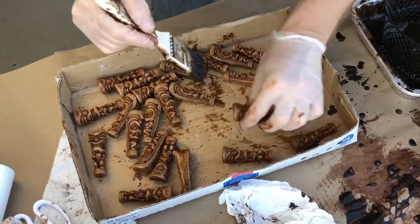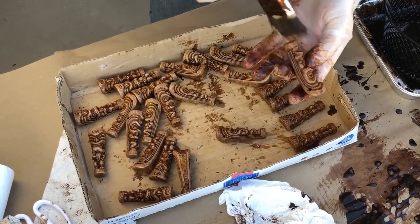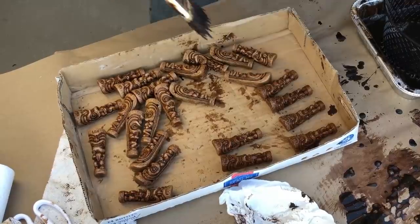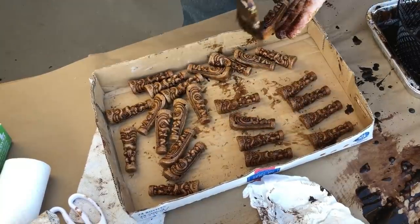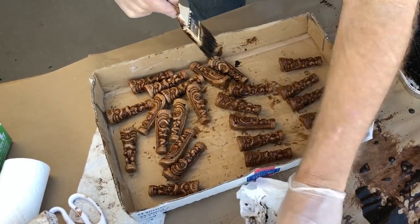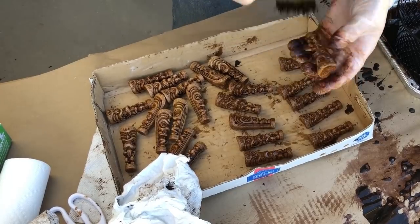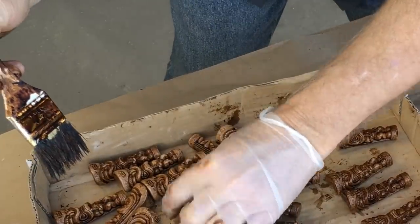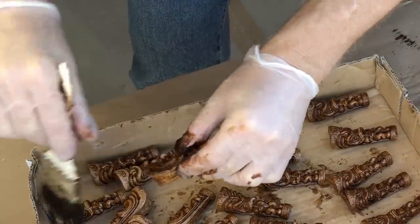You gotta work quick. Now it's cool out and I'm in the shade, so I have a little more time than I might otherwise have. If it's a really hot day, you may even want to do small batches, but it's winter and it's cool out, and it gives me enough time to brush each one. That just sort of levels out the brown on them, makes an even surface. Sometimes they need a little extra blotting. You go quick, but you do have time if it's cool out. Sure, I get those holes blown out.